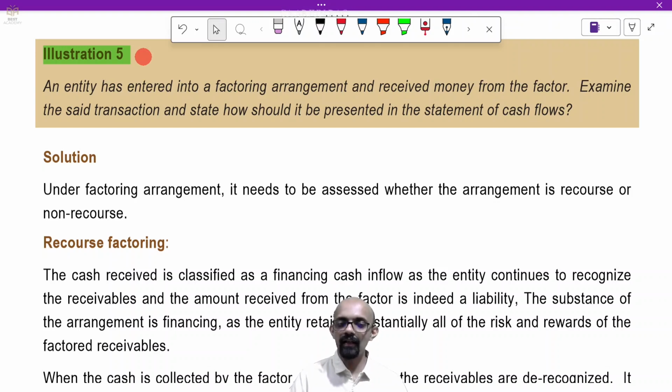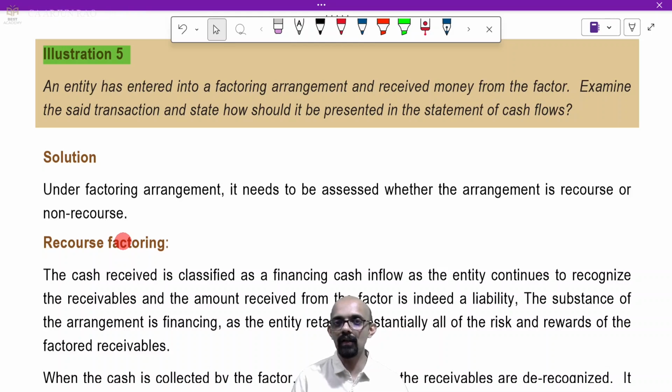Another point regarding with recourse is, till the money is realized from the debtor, you will have to show both the receivable and the payable to me. So only when the debtor pays me, you can derecognize both the liability and the asset. So that derecognition is not a cash flow. So today when you receive the money from me, that's what we are talking about. So with recourse it is financing.